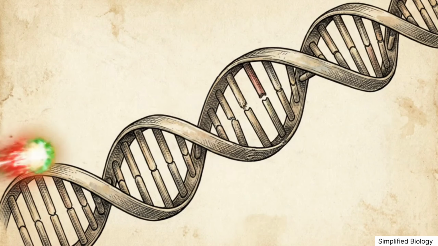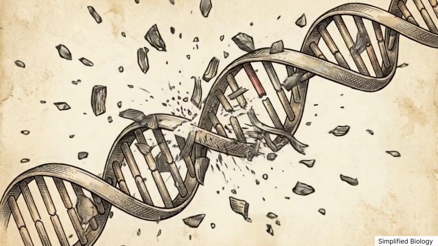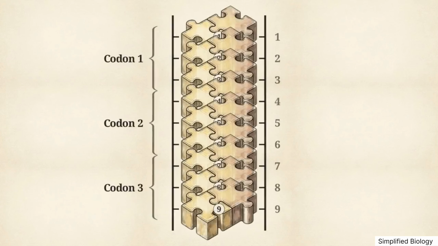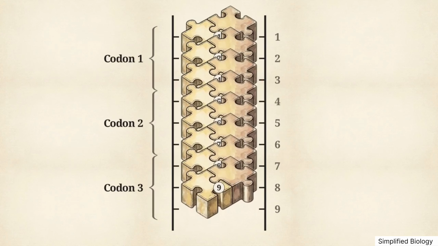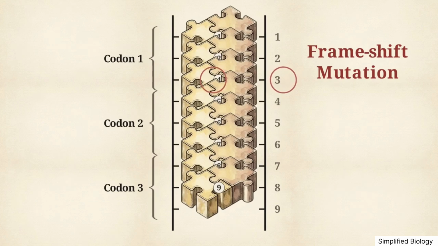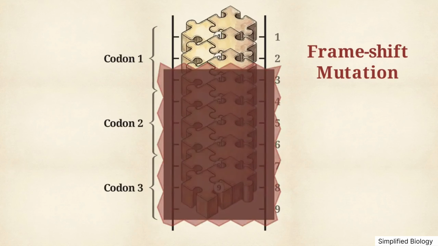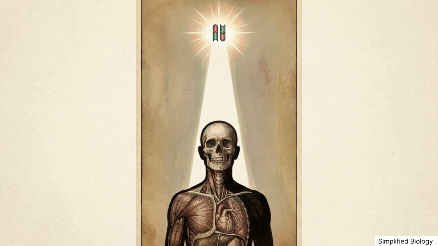A clean point mutation swaps a pair, but the geometry changes far more aggressively if a base pair is entirely removed or inserted. If a single base pair is forcefully removed, a gap is left in the sequence. To compensate, the entire sequence of base pairs downstream shifts over by one position. We call this structural cascade a frameshift mutation. By dragging the entire downstream sequence out of alignment, the original instructions are completely compromised. Even at this absolute smallest scale, a single unit error dictates a profound phenotypic change. The genotype-phenotype link operates rigorously at every level of magnification.